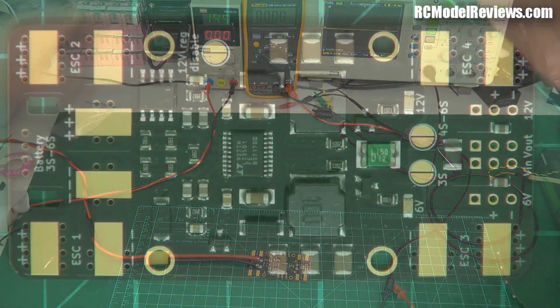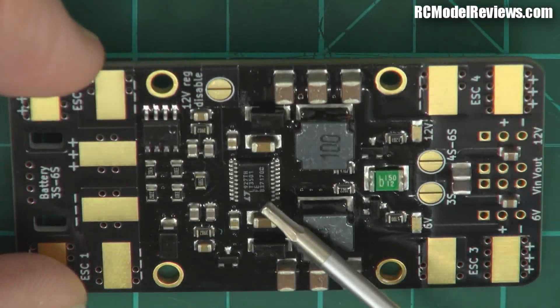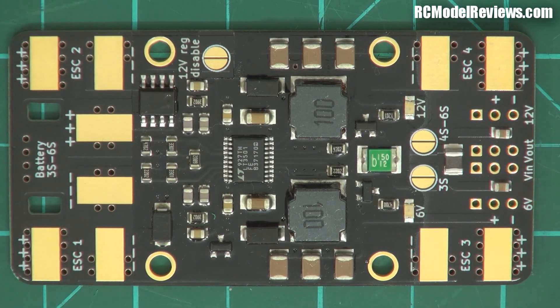If I hold it up to the light I can see how shiny it is — even the components like these integrated circuits have a shiny coating on them. That's called a conformal coating — a technical word for a coat of varnish. Why is that important? If you're flying a mini quad you've got wet grass, and moisture on these components can cause tiny currents between adjacent connections and really screw things up. Most people who've flown mini quads on wet days have encountered cameras stopping working or things going crazy. This gets around that with an insulating layer of lacquer — you can squirt water on here and it won't make the blindest bit of difference. Small thing but really important for reliability.